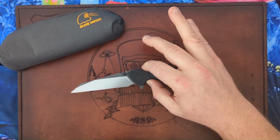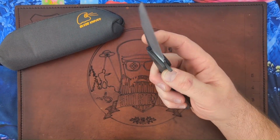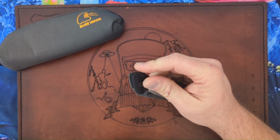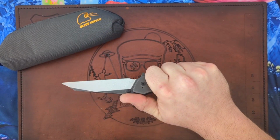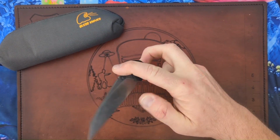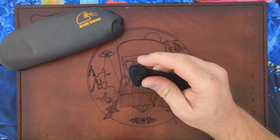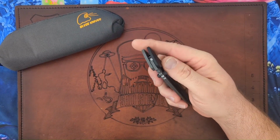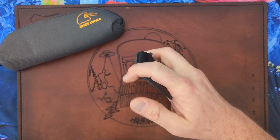Did not put this to a lot of tasks, but been in and out of pocket quite a bit. Spent a couple of weeks with it, and then I went driving around for a little over an hour and a half and really kind of dialed in my thoughts. Really messed with it a lot while I was driving with the gloved hand to really kind of hone in my thoughts on it. That's kind of my process when I am going to do a full review of a knife. And again, with or without a gloved hand, I've had zero problems disengaging the lock.